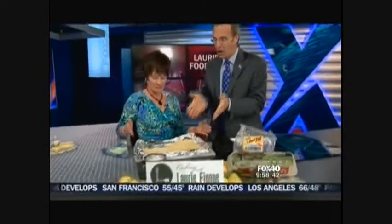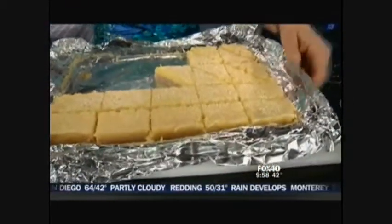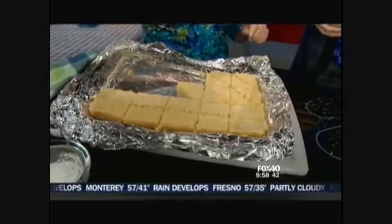This is Laurie Figone, who is here at lauriesfood.com. It's already linked to Paul's Picks at Fox40.com. And you just said it's the quintessence of Meyer lemon contained in the bar. My pulverized Meyer lemon bars. And I wanted to tell you a quick tip. Why I line the pan with foil is when they're all done, you chill them. You can easily lift this out of the pan, and it is so easy to cut them into serving pieces.